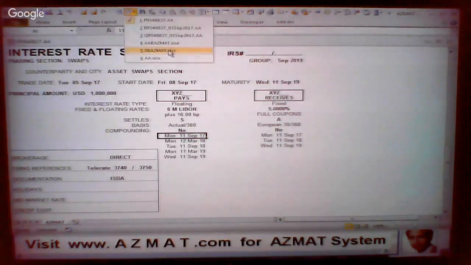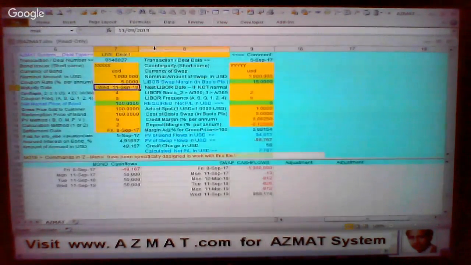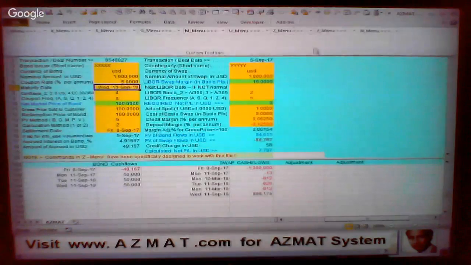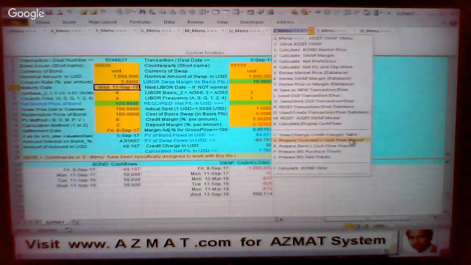So I'll go back to the asset swap model. And this time I'll say prepare IRS sale tickets. Actually, before I do, I'll do that first, and then we'll go through the actual commands, the actual tickets later.